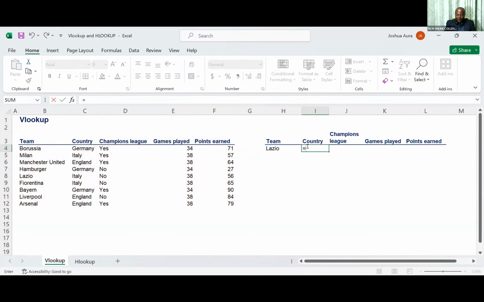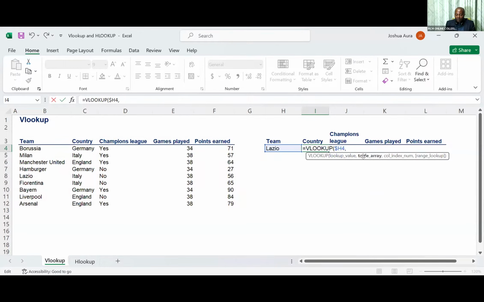So equals, I wanted to use VLOOKUP. VLOOKUP, yes. The lookup value, it is this D0. So this D0 is in H. This one has to be tagged. You must tag this one. So come here, you tag it like that. And then you come here, you continue with the journey.